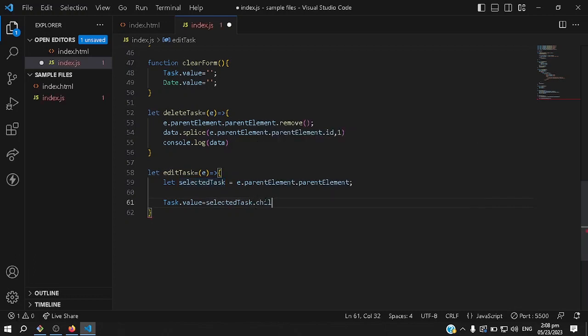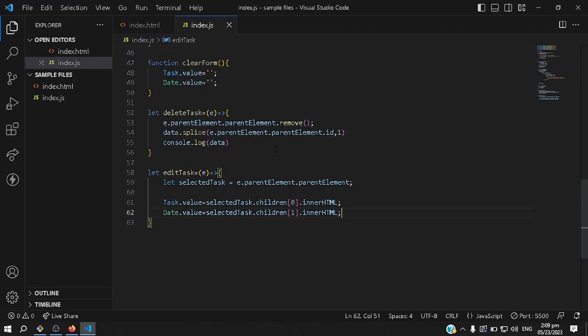That selected task, and then the children, I'll put it inside 0 first. Selected task children, yeah, it will be inner HTML. So do the same for date.value, selected task dot children, and instead of 0, I'll put 1, inner HTML.